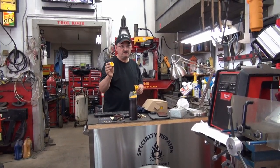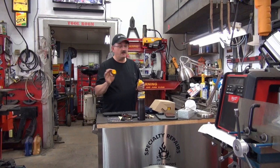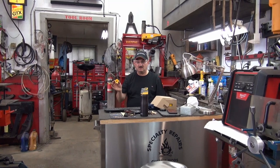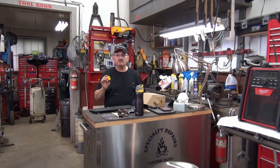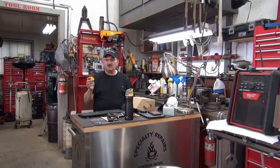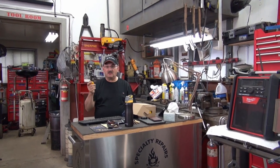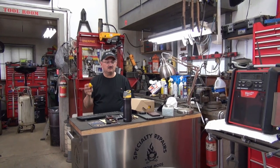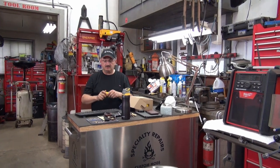That being said, they're worth it. What Kubota sells is the ultimate. Now, I don't care who at Kubota hears this, it's garbage. The bag that they come in is better than the rubber in the boot that they sell. These here are polyurethane. They're UV rated. They take the heat well. They take the cold well. They're very flexible. And they're heavier than the boot that comes with our BXs. So it is what it is.